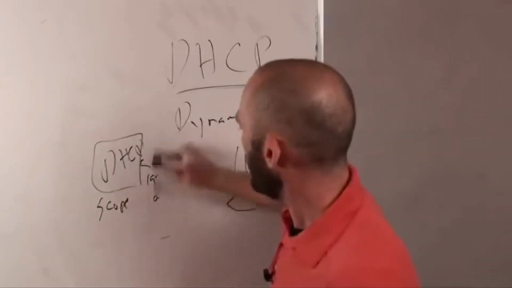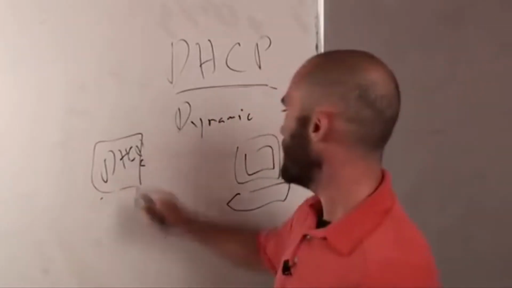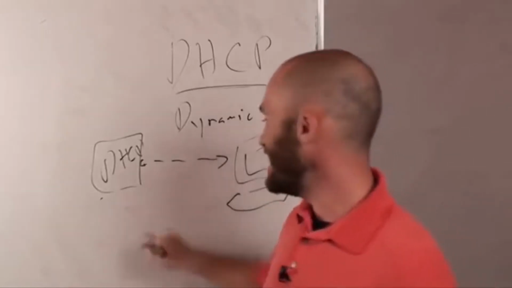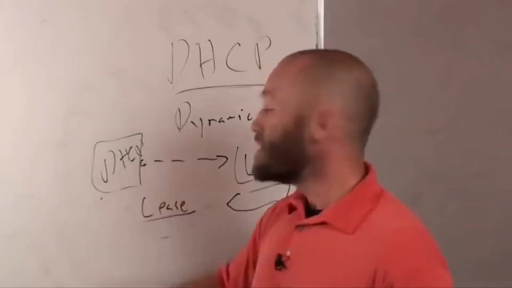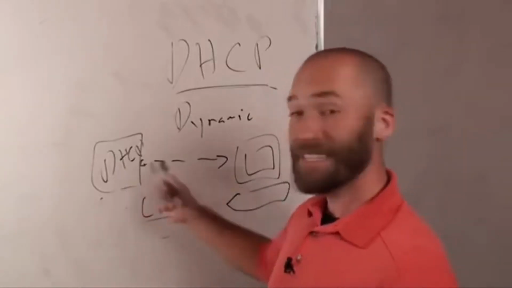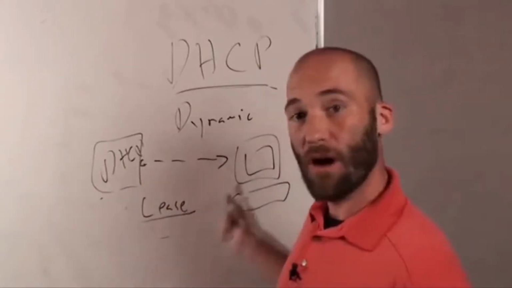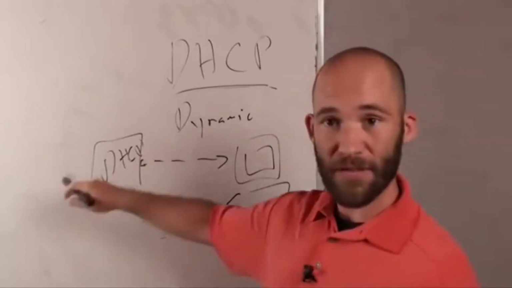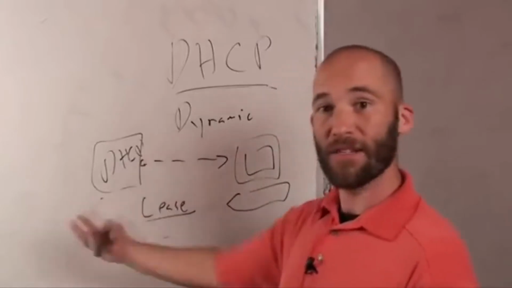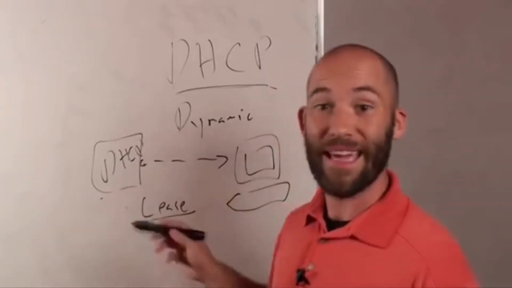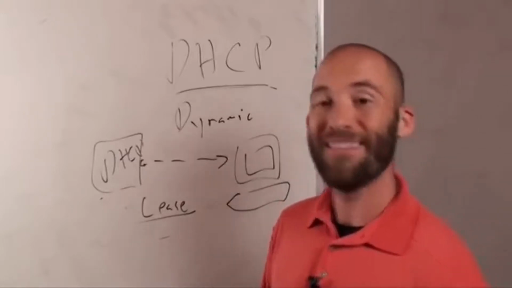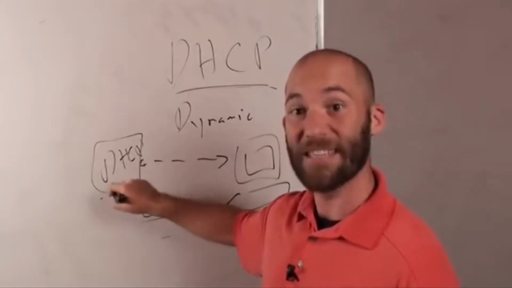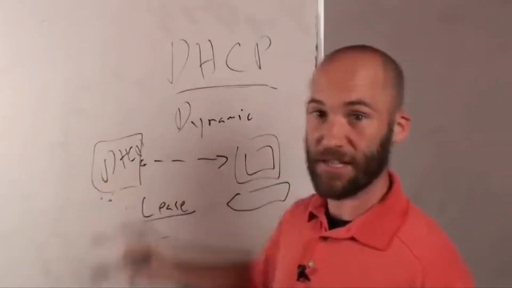Now, the DHCP server will then give all this information to your computer with something called a lease time. What the lease time means is this is literally a lease on how long your computer is allowed to own that IP address. So your computer asks for an IP address, and that IP address and all that information is given to your computer with a lease time. This lease time may be a day. It may be 7 days. It may be a month. It's all up to you as a system administrator. This, again, is something that you configure into DHCP.